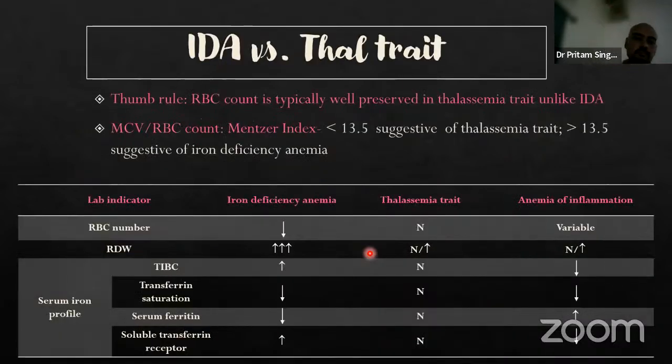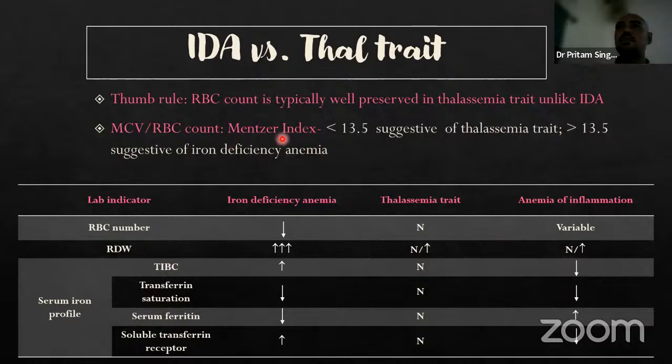Hemoglobin HPLC. Yes, so Mentzer index is a very popular screening test, but indeed it's not confirmatory. It can give you more confidence, but to label a child as beta thal trait or not, which has further ramifications, you have to do a hemoglobin HPLC. But that is very correct. We can do a Mentzer index, which has variable sensitivity and specificity, but it can give you some soft pointer towards differentiating between iron deficiency and thal trait.